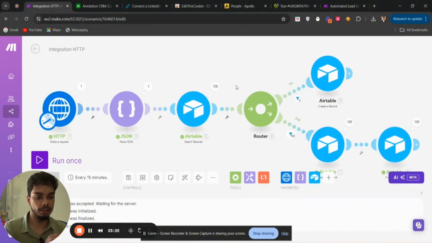And also, I want to tell you that this is a very basic workflow. We can also make it very complex and add more functions into it, like sending automatic emails to these leads, or looking at their LinkedIn, scraping data from their LinkedIn, from their website. And we can also find if there's any recent funding or any recent news about this company, and then we can contact them about that. We can try to find their pain points by looking at their whole business and by looking at their financial reports. So there's a lot of things we can do with this scenario.